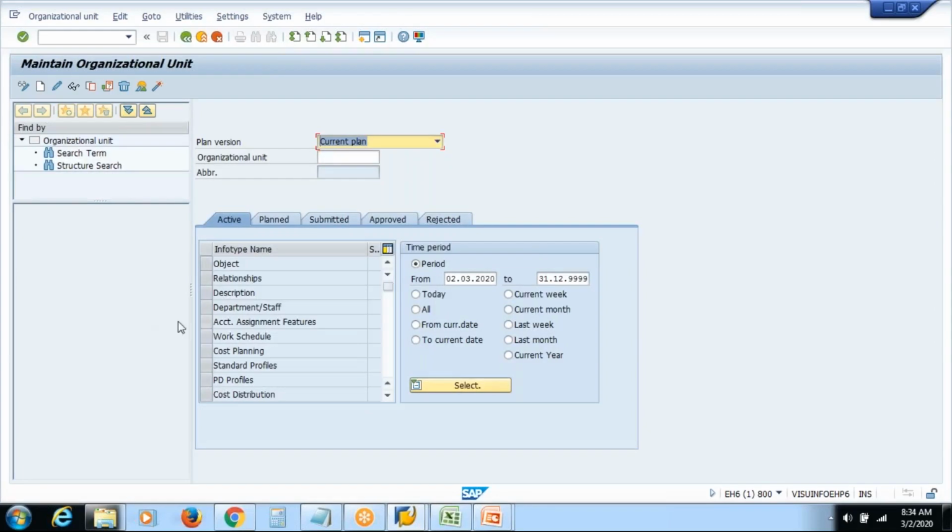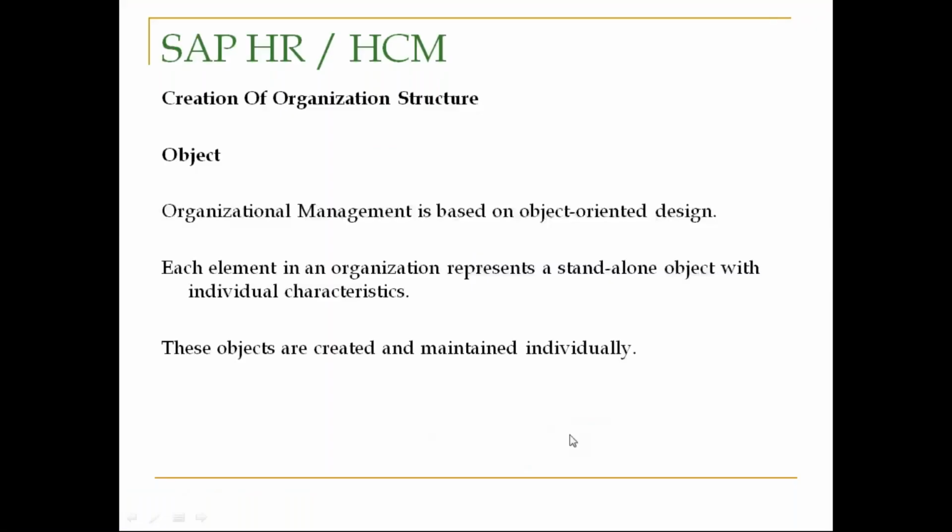Now, when we wanted to create the BSINC org unit, we clicked on object and said create. Similarly, for the Atlanta location, for Dallas, for HR, finance, sales, and production, we clicked on object and said create. So we are creating individual objects for each of these components.